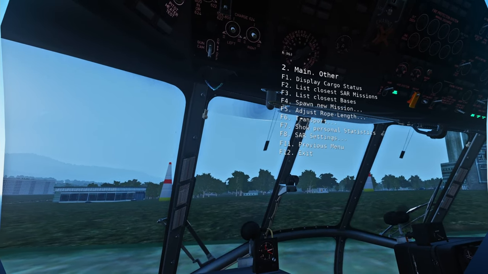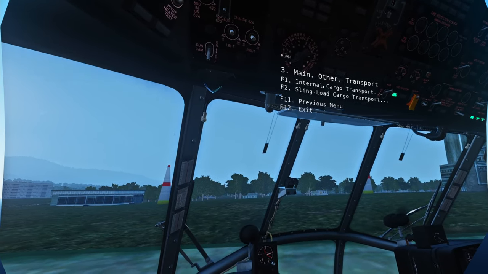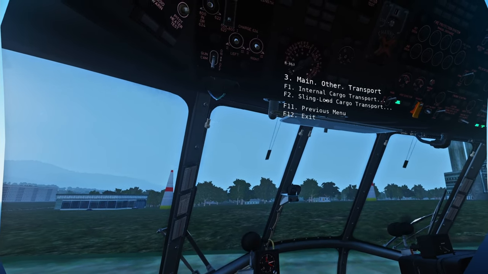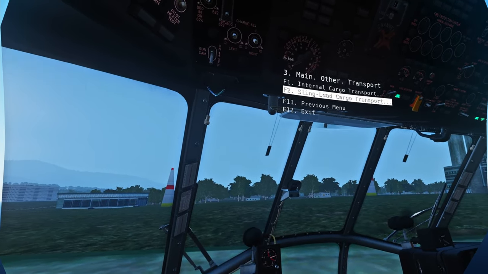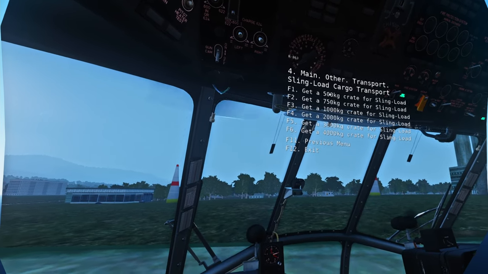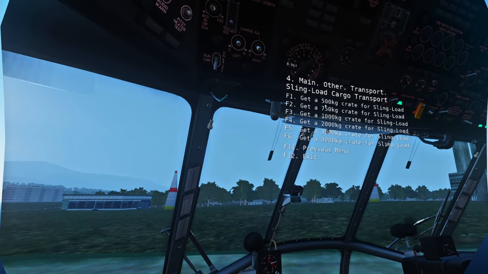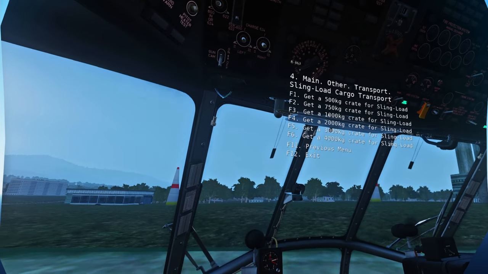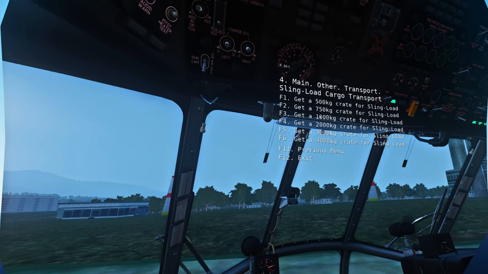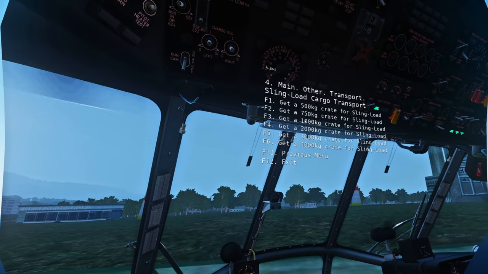So transport, that's what we're doing today, is transport missions. And then we can do internal cargo. You have the choice, or you can do sling load cargo, which now that it works, we are so doing this. And we have options depending on what you're flying. If you're in a Huey, you probably wouldn't want anything heavier than one of these. In theory, the Huey could carry this one. It can carry a couple thousand pounds, which is 1,000 kilograms, but you'd be pushing it. If you like your Huey on fire, then that's a great way to go.